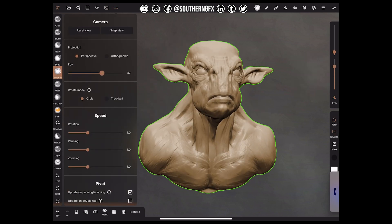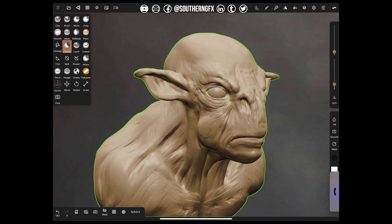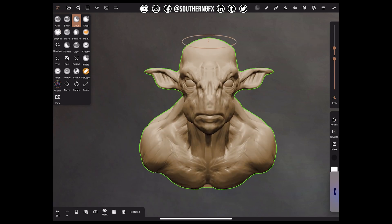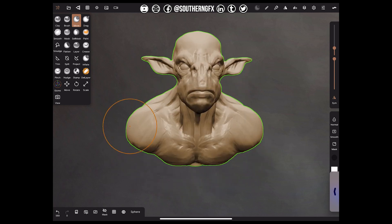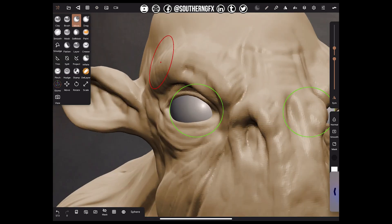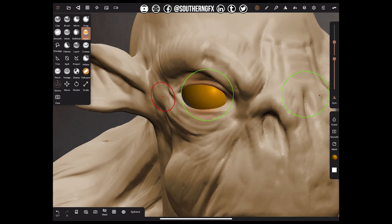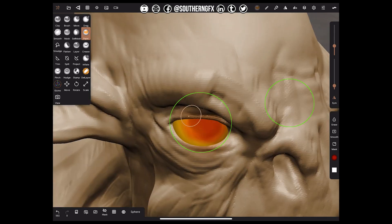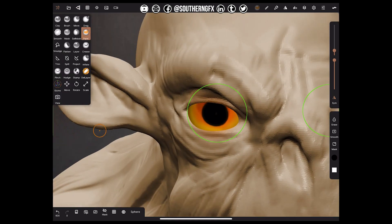What I've noticed with people who've been joining me in the last few weeks is that when you're new at this, you tend to use the clay brush and just do blobby building up. Just make sure you're using things like the flatten tool — and even the flatten tool with an alpha, which gives you a roughened surface. When you're sculpting muscles, there are lots of flat planes and flat areas. Don't be afraid to flatten off an area — even like the top of the eyebrow here, you can see where I've flattened it, almost like flattening clay with your thumb. The clay brush is great for muscles and striations, but use the flatten tool too.